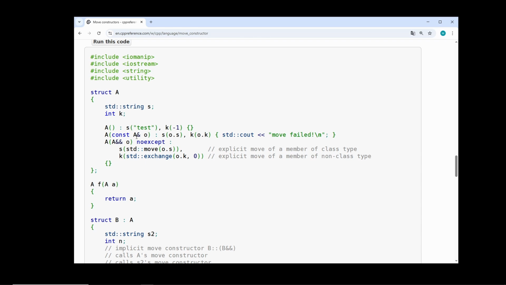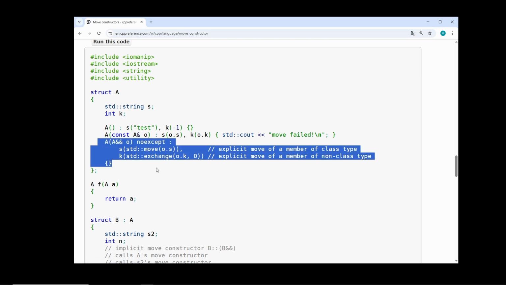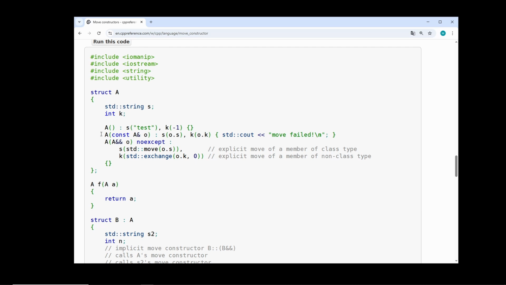In short, they are using it because the standard library, this std, is implemented in a special way: if you use the word noexcept and something happens in the move constructor and it's not available, then the compiler falls back to the copy constructor and uses that instead.